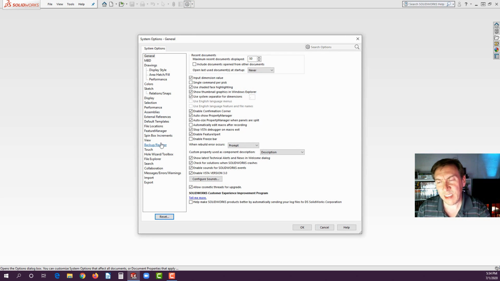Now, actually, I take that back. We first want to get a file up on the screen before we do this. But the System Options, usually there are 2 tabs here if you have something up. But right now, my screen is blank. So in System Options, you'll just see all these options. And these are global settings. Once you change them, it'll remember it every time you open up SolidWorks. I'm going to close that.